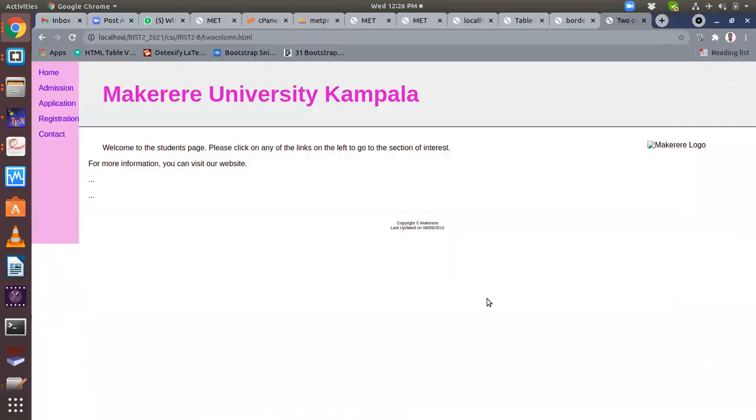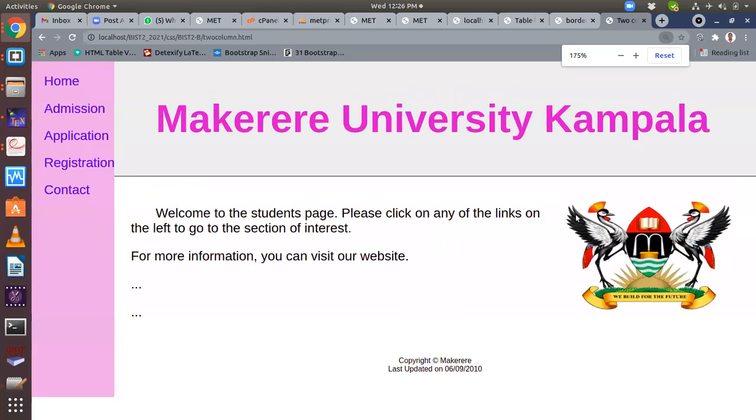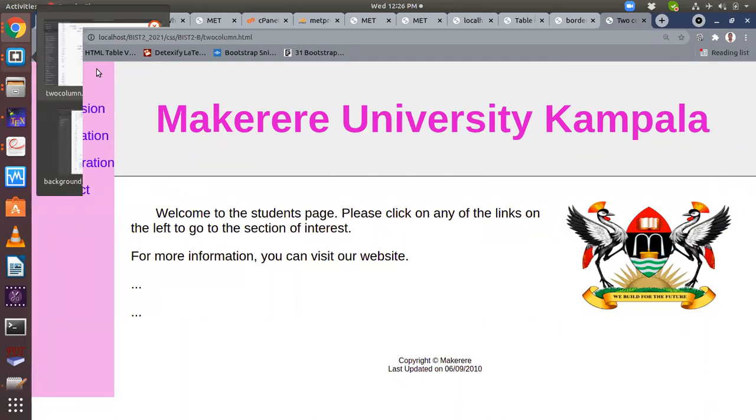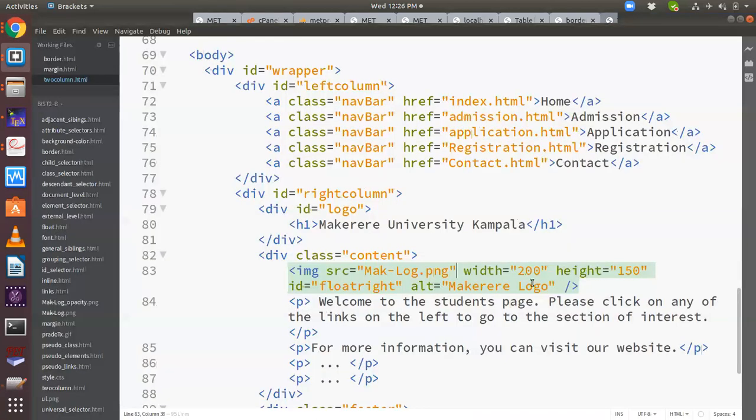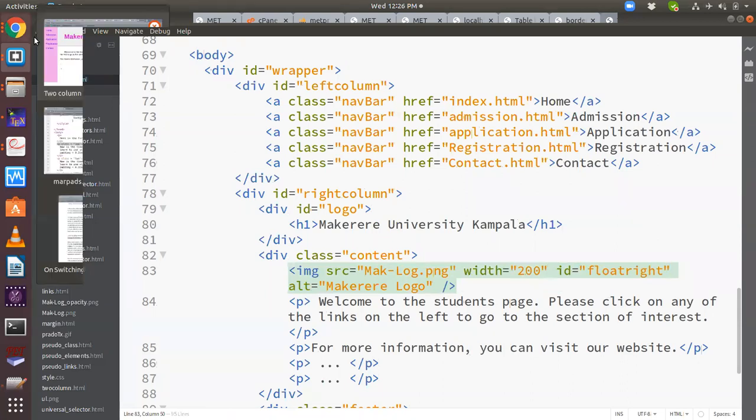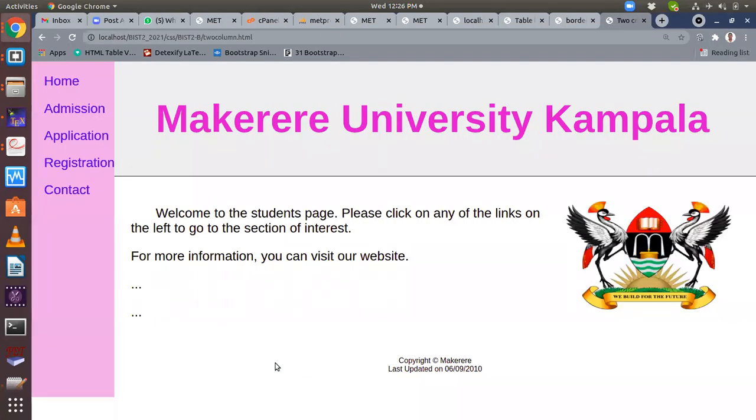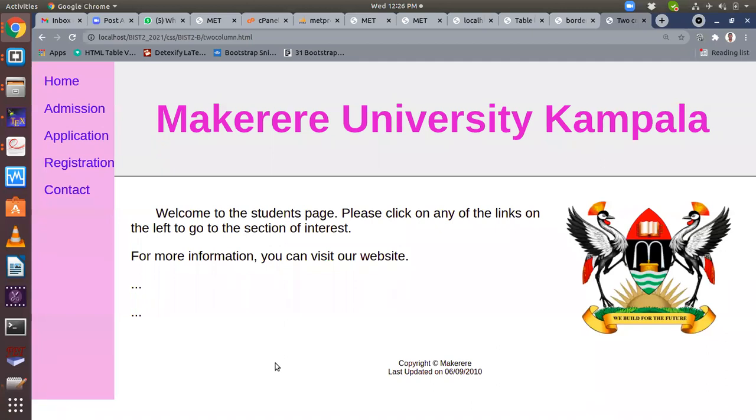So now you're going to see issues that we have here. You see how the logo looks like? This isn't good really. You can't have such a logo. You don't want to have such a logo. You see, it's a bit squeezed. Like I told you, if you put both width and height, you will get that. If you just want, just leave one value, and then you'll have your image like that. See, that looks better.